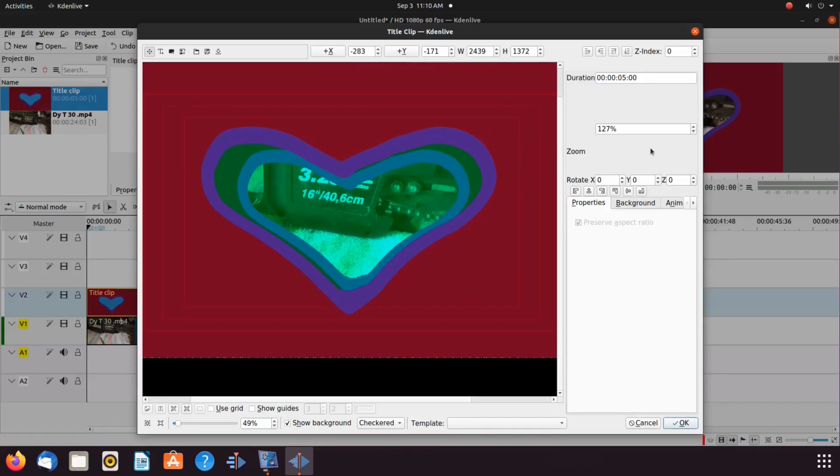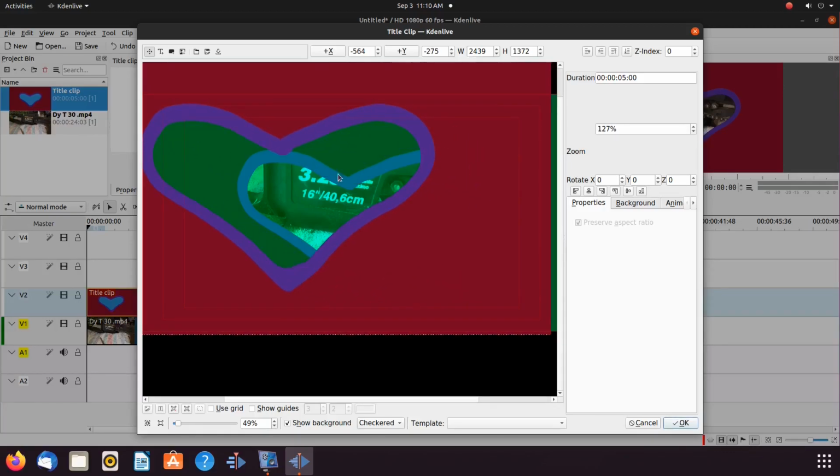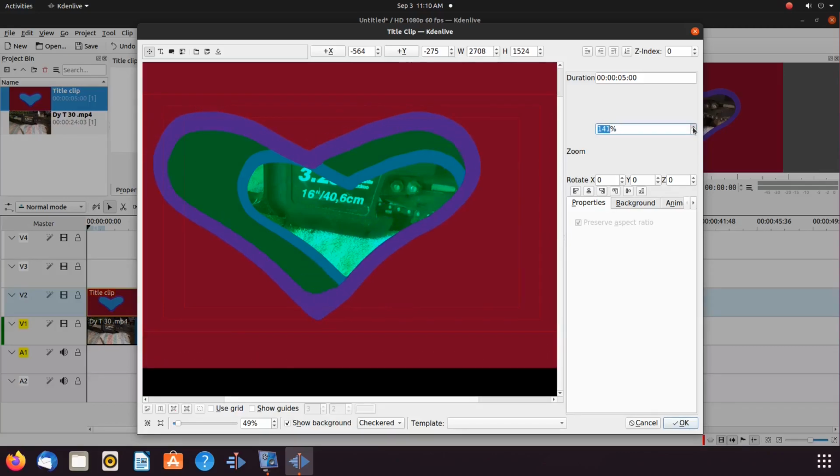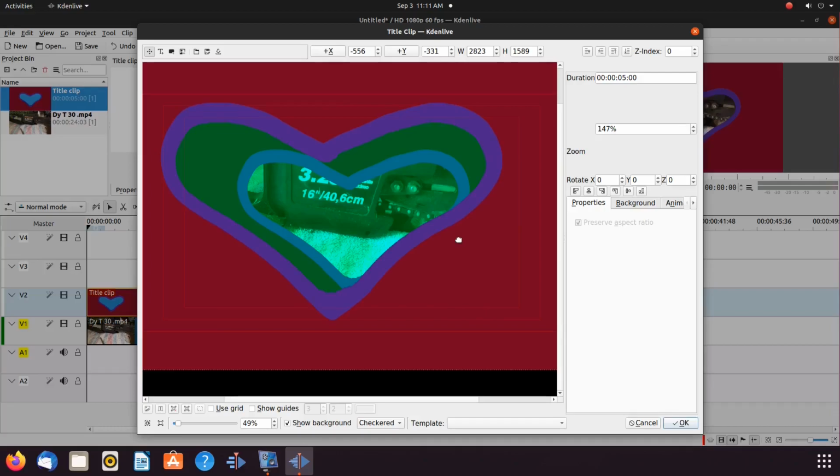But if it does, click on the image in the Kdenlive title clip window so it is highlighted. Then in the panel to the right, adjust the zoom accordingly, moving the image periodically so as to stay centered.